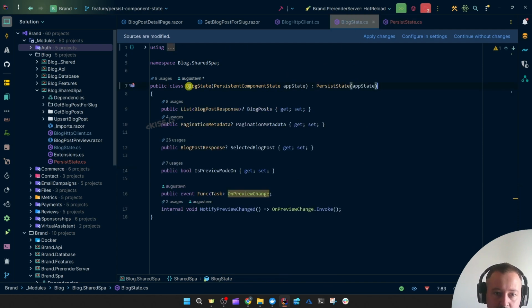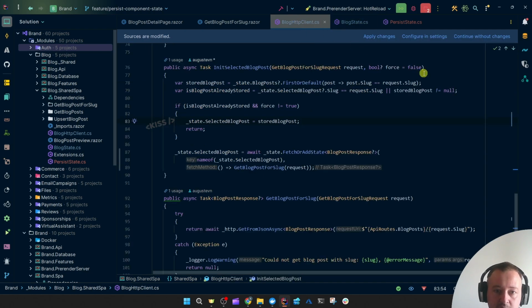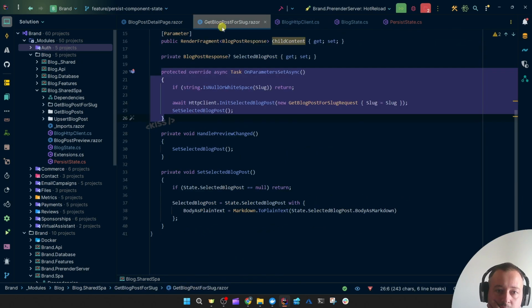So I then inherited from PersistState, the class we just saw, also using a primary constructor to pass that app state to the base class. Then in the HTTP client, let's see, we got get blog post for slug.